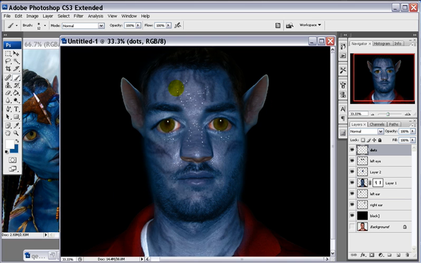This one looks decent. I mean, it's not awesome. I could spend a lot more time on this, and I expect that you will. Make sure that it looks very nice. Make sure you spend a lot of time on the dots, on the color burn, on the eye shapes. My shapes are slightly off on my eyes, so just make sure that you bloat them correctly. I just wanted to show you how to do it, not necessarily showing you a perfect finished product, but this is your basic avatar. Make sure that you spend more time and make it very, very nice looking. And there you go.